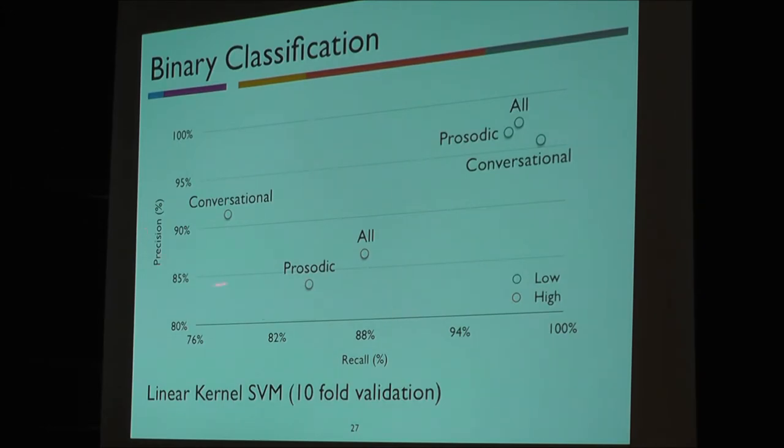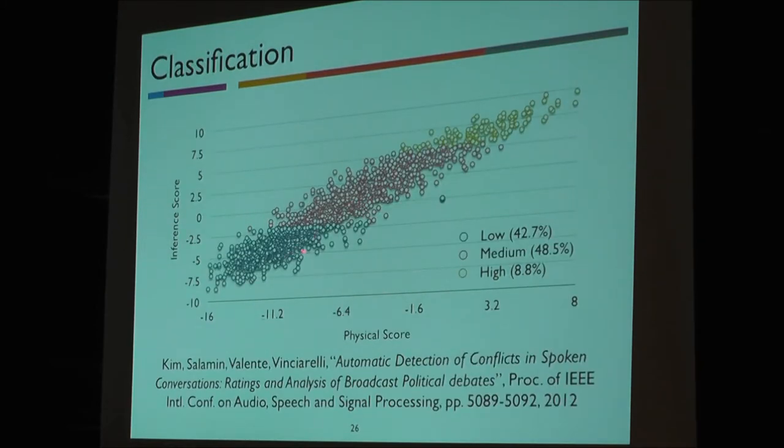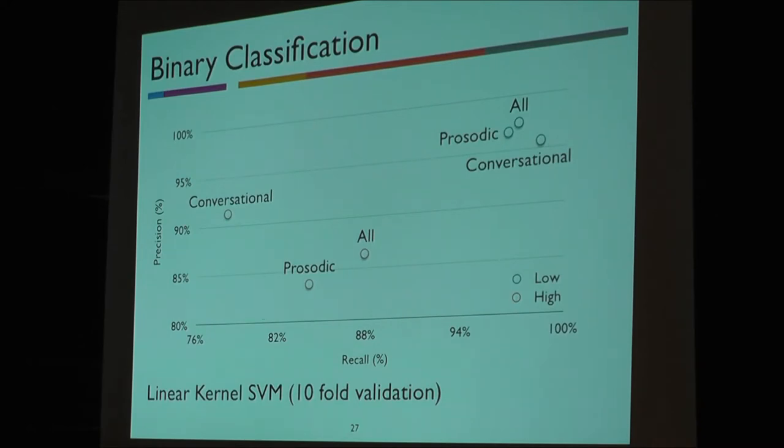And so you see here how different types of features perform: conversational, which has to do with turns and overlapping speech; prosodic, the measurements in prosody; and all, which means the two combined. And you see we have two different versions, basically the performance for the upper half of the inferential layer range and the lower half of the inferential range. So you see that it's a bit easier to get the lower level, which is a bit counterintuitive, but it is simply because we tend to have more cases, since we cut here and this part is much denser than the other. So at least for statistical reasons, we get a bit better.